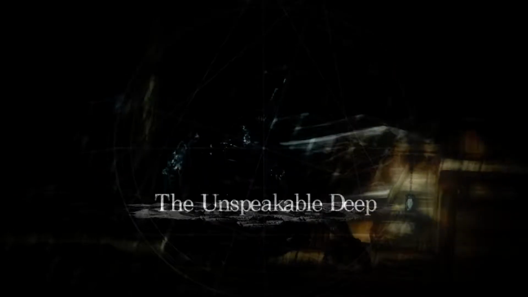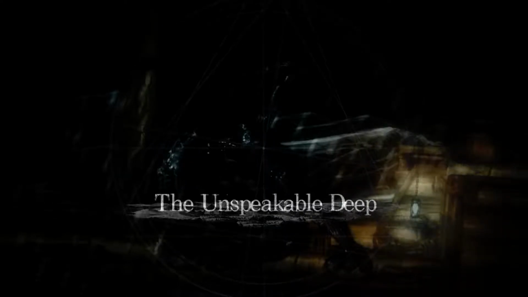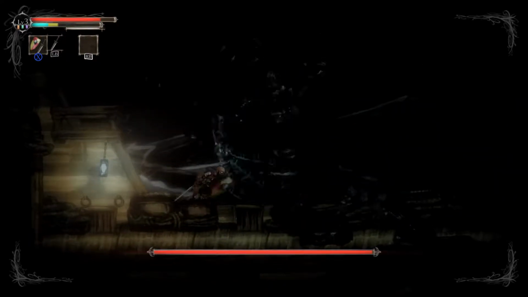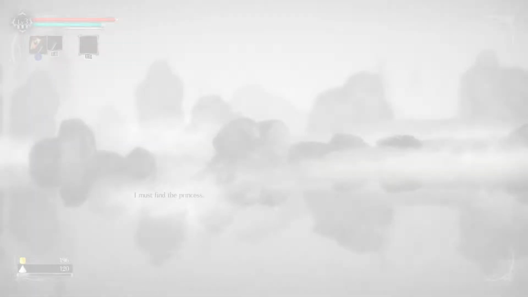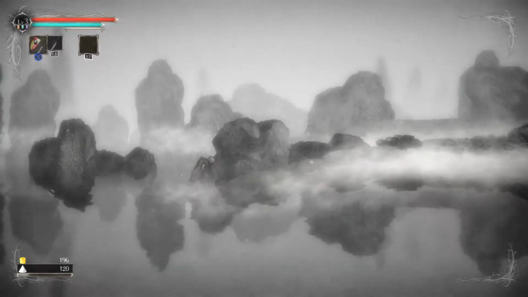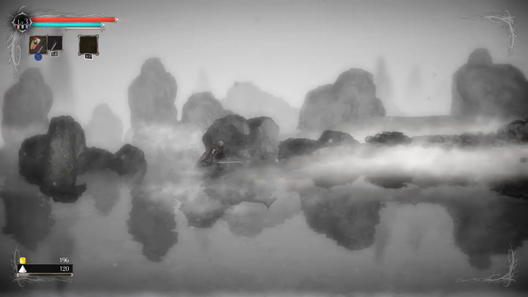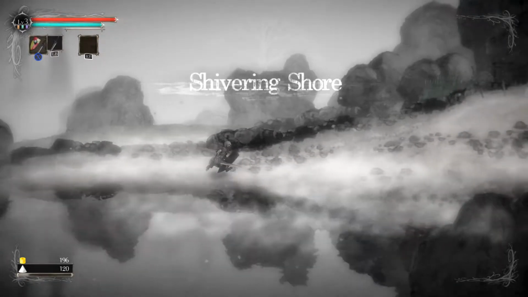Oh, no, a cutscene. The unspeakable deep. Oh, do I have to fight a huge boss already? Oh. I think I was supposed to fail. That's my best guess. I knew I was alive. I must find this princess. Where did he go? Okay, I'm alive though. I'm good. Oh, that sucked. All right. There we go. This is so much like Dark Souls, man.